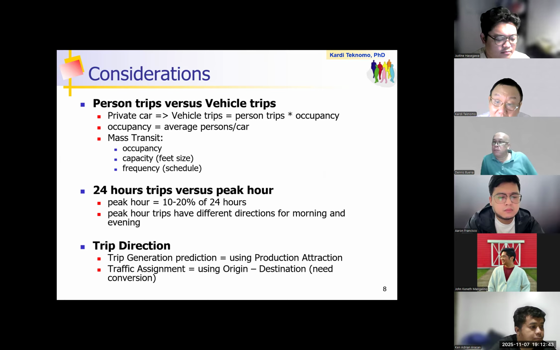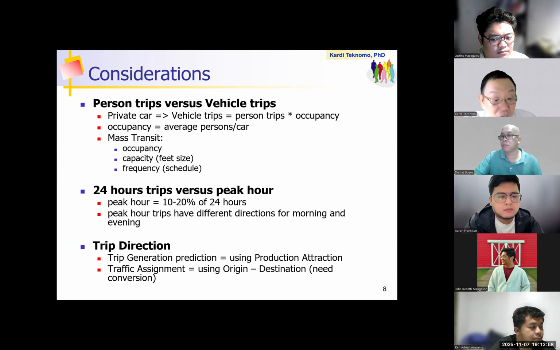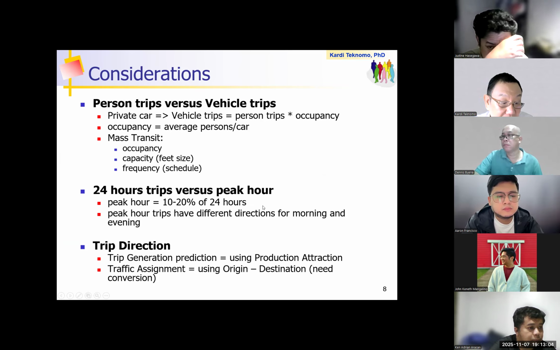Okay, so the majority we will assign for peak hour, but your data is probably 24 hours, right? So usually the peak hour is not 1/24 of the whole day. Yeah, in fact, the peak hour is usually around 10 to 20% of the 24 hours.